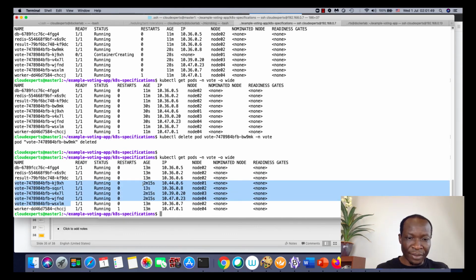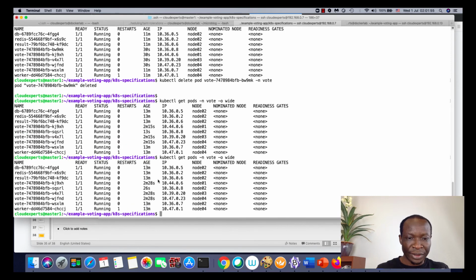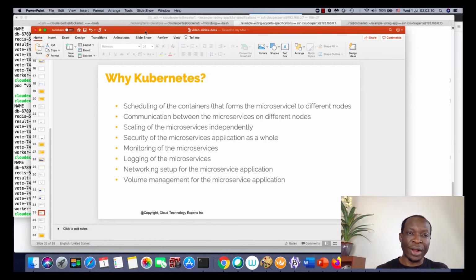See the time? The time is going to be very different. Time is now 13 seconds. So that's a new pod that got created, versus 26 seconds for the others. So as soon as I deleted it, the controller object, which is monitoring this environment, this pod, this microservice, discovers that you need to put another one back, and it did that immediately.